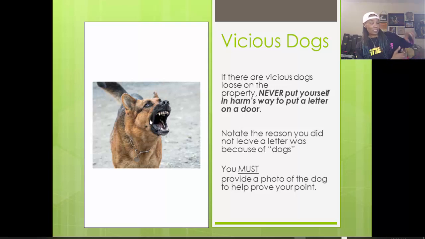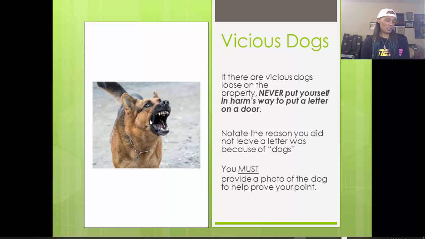I will zoom in, snap my photo of the dog, and keep it moving, because I will not put myself in harm's way for $1, or not that these inspections pay $1, but for money. I'm not going to risk my life or my safety to do a job. That's just plain and simple.